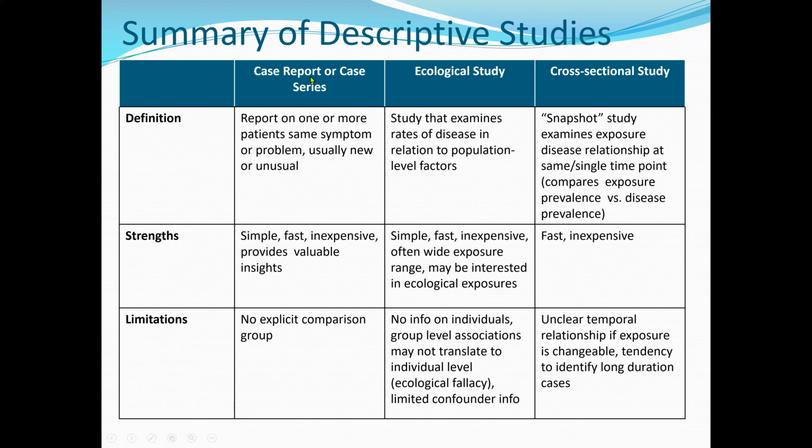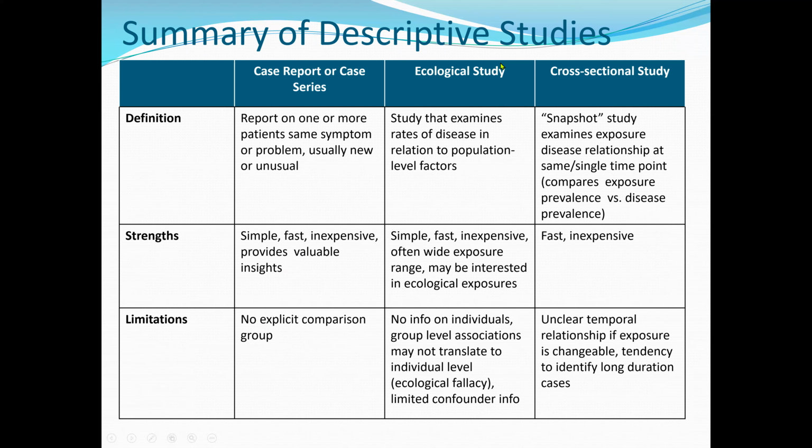As we said, a case report or case series is a report on one or more patients with the same symptom or problem, usually new or unusual. Now, the strength is that it is very simple and inexpensive. It also provides valuable insight. This would give us the phenomena we want to learn. It is mostly an advantage for new cases. Also, there is no explicit comparison group.